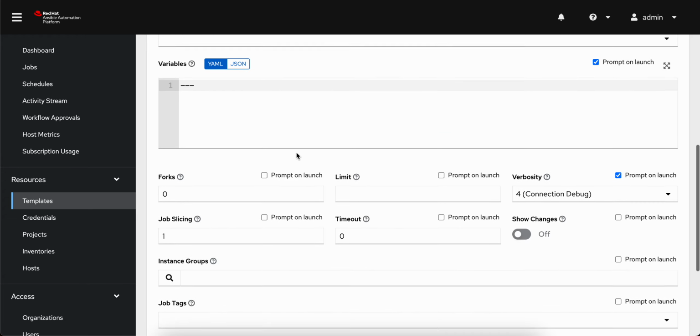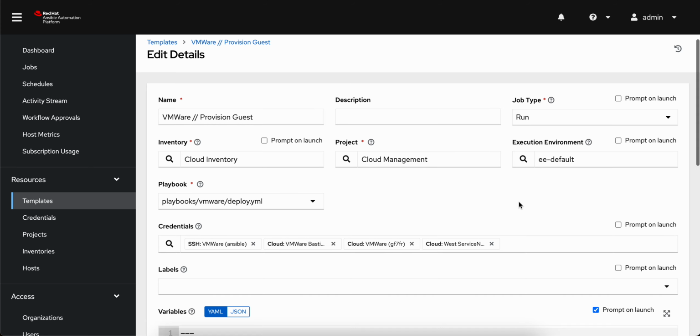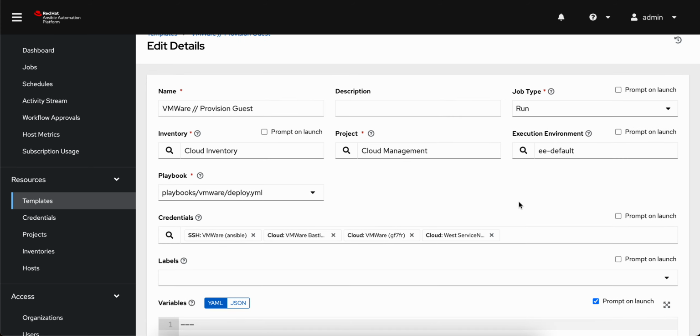And there's no other thing to really show here. Got my execution environment, of course, as it's my default EE that I build, which has the VMware collections and it has the ServiceNow collections. That's going to be important. And then from the inventories perspective, I really run the playbook on localhost, and once I create the VM guest, I add it to the in-memory inventory to connect to it because it's all in one playbook. But I could also set up that cloud inventory, like sync my VMware instances, or since I'm adding it to CMDB, I could sync from ServiceNow as well.